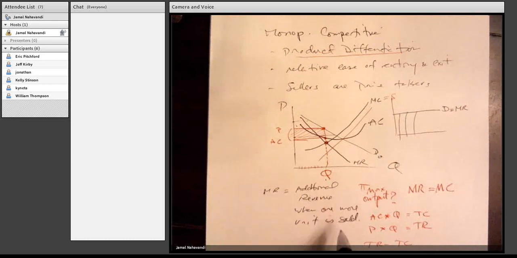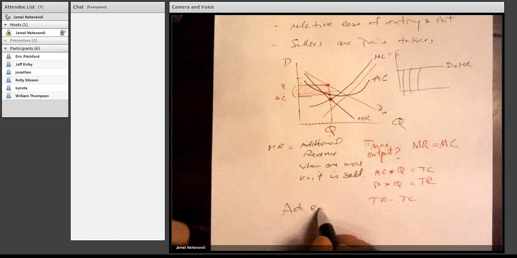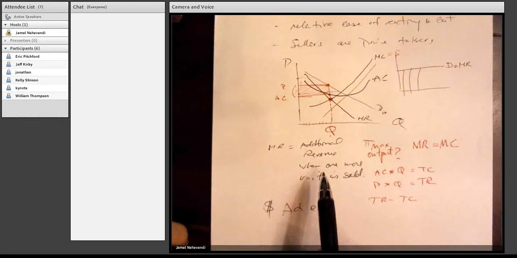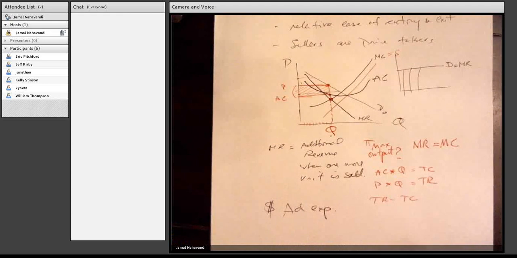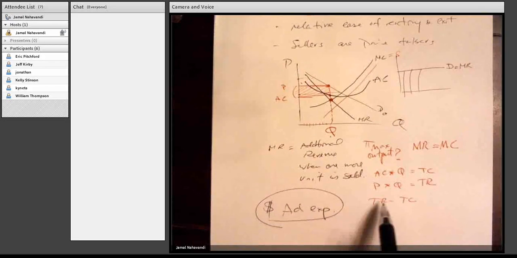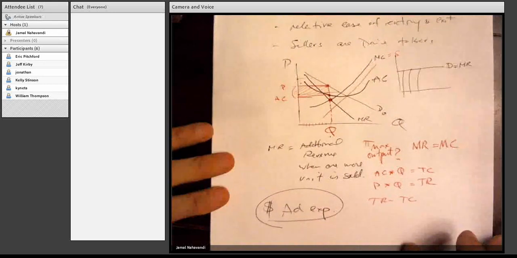Because these firms are very similar, they spend a tremendous amount of money on advertisement. Ad expenditure is extremely high. They have to constantly advertise in order to remind the customer of the product variation or product differentiation, in order to maintain market share. It's not a bad idea, except that sometimes these ad expenditures are excessive, and they pass them on in the form of higher prices to consumers. So that's the downside of it. But nonetheless, there's some degree of competitiveness, and we like that aspect of it. So that's essentially a monopolistic competitive market structure.